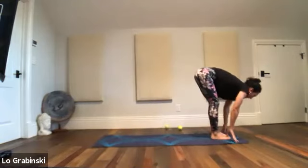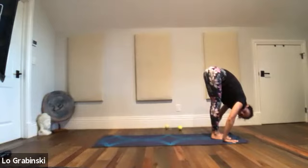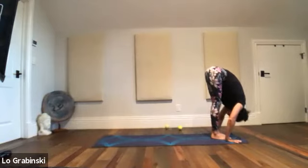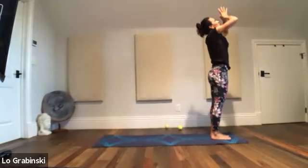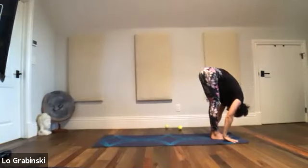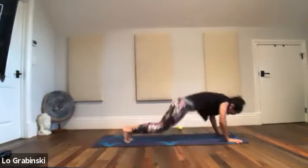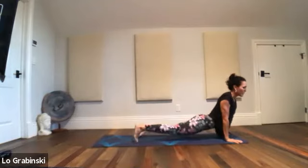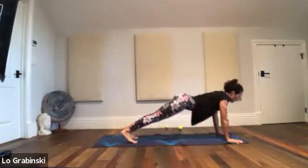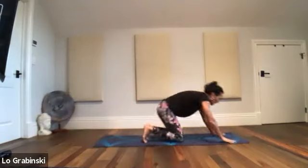Press into the balls of the feet — you want the feet pressing equally. Inhale all the way up to mountain pose. Gentle smile, keep yourself integrated. Exhale, pass through the heart, down you go. Lengthen. If you're feeling extra, you can bring your heels to your rear ribs. Step or jump back — chaturanga. Up dog if it's in your practice: everything is lifted, heart's coming forward, thighs going back. Then downward dog. Otherwise you're lowering to your belly, keeping your pelvis on the floor, and only peeling up your spine — that's a safer version if you've got lower back tenderness.